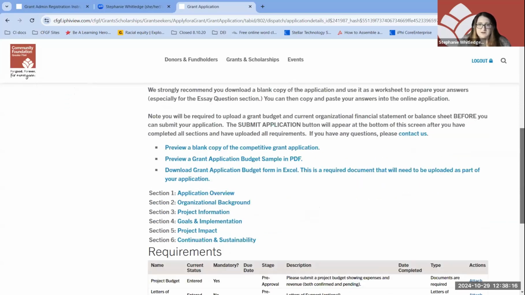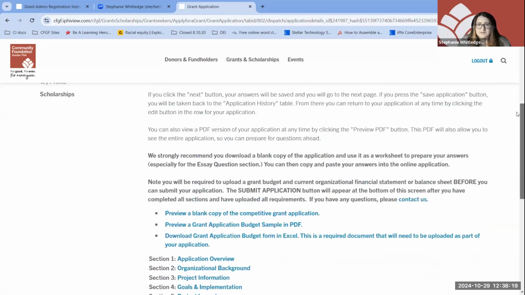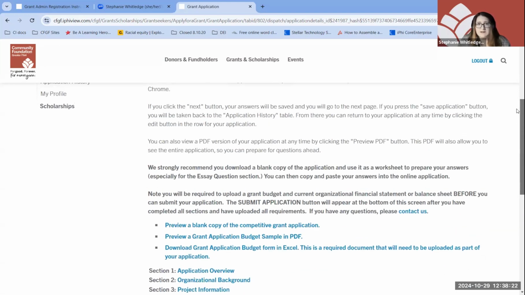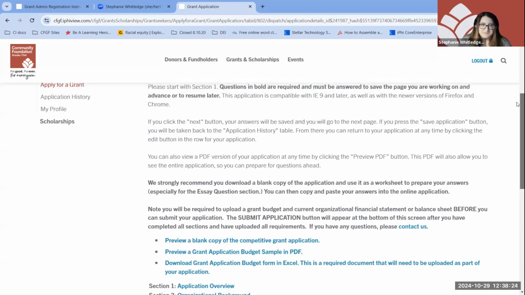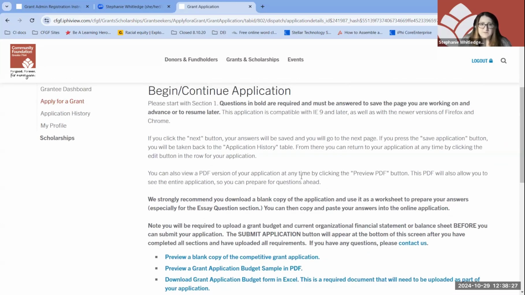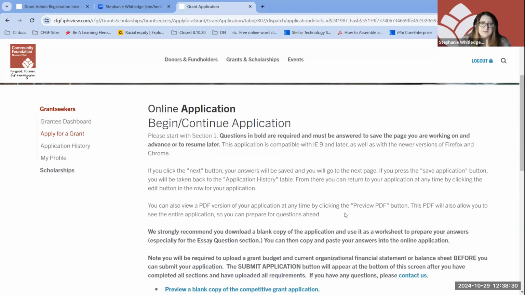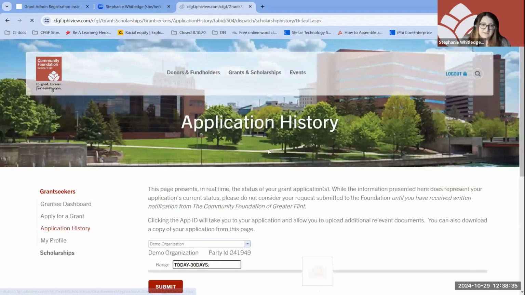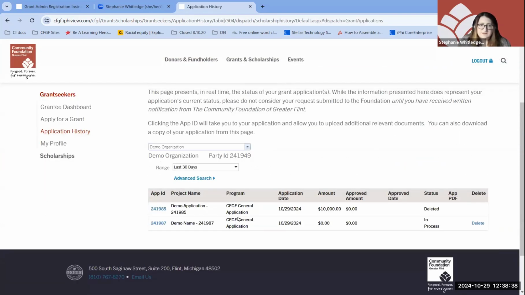Be sure that on each page, you will be hitting save and go next or save and go back to save your progress. If you have an application in process and you want to go back to it, this is one of the questions I see most often. You'll be navigating to application history. And so you can see I had created a previous demo that I had deleted, and this is the one that I just started today. So that is why you see the ID number there. In order to go back into it, I can click on the number here to edit this application.